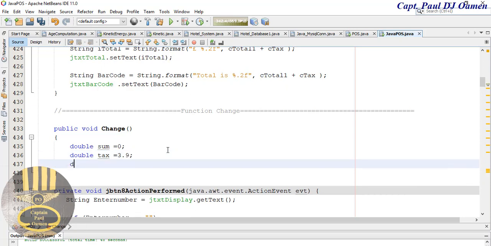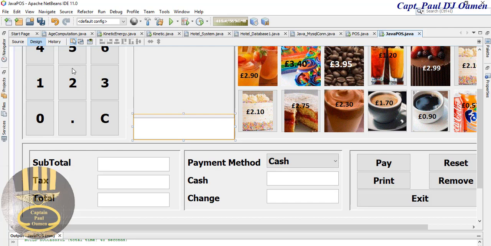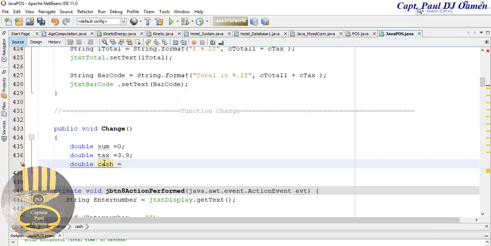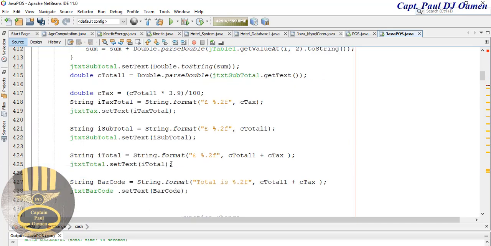Let's create another one. I'm going to call that cash. And in the case of cash, let's initialize it with whatever we have inside display. This very display. So when we click on this button, whatever is in here is officially assigned to the cash. So we're going to call that double. That will make life easy.